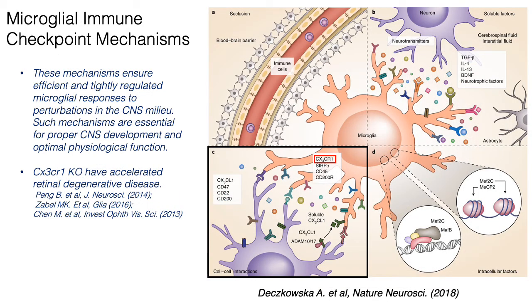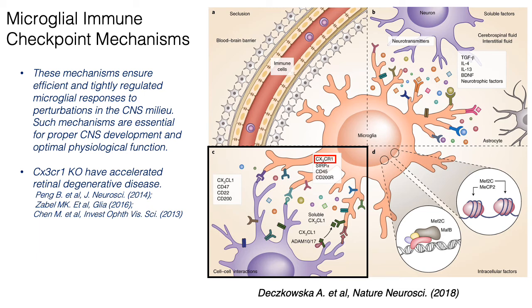Well, maybe that answer comes from the following concept, which is microglia immune checkpoint mechanisms. These are mechanisms by which they maintain microglia homeostasis, allowing them to function in the neuroparenchyma without collateral damage. And again, these processes have mainly been described, or at least discussed, in the context of development as well as in homeostasis, and to some extent in perturbed states of degeneration.